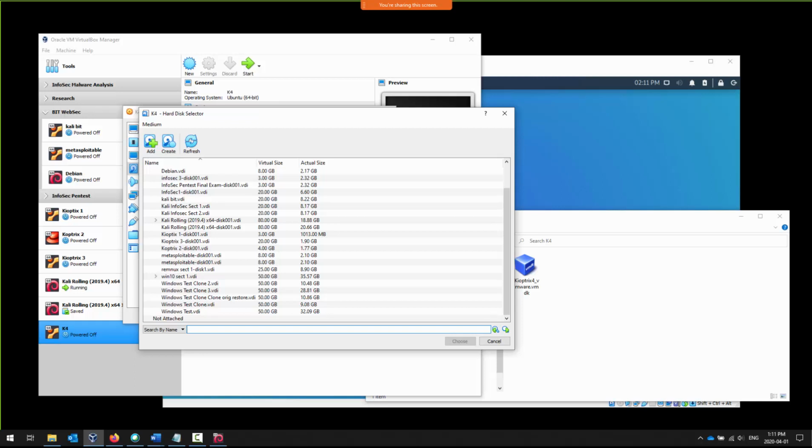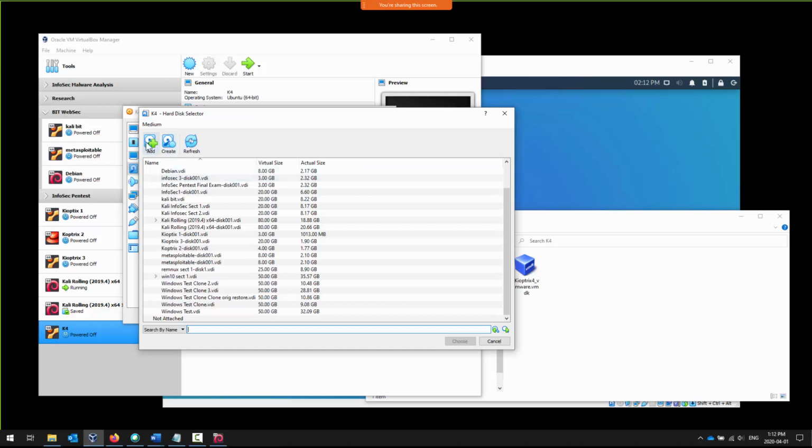So if you have an old version of VirtualBox, you're going to see what Manpreet, I think, saw, which is a little bit different, but it's the same process. But it's the same thing.